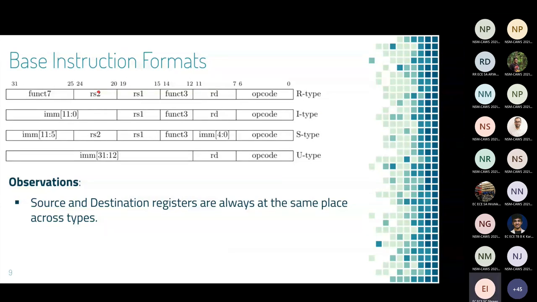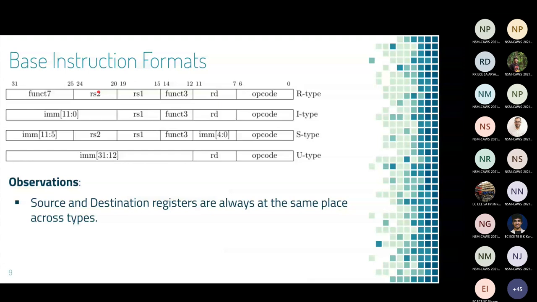Even before decoding the opcode, you can go to the source and destination. Correct. So as I mentioned, register files are not easy to come by. You do have to pay a price for it in silicon and performance and everything. For the register file, you need to provide the operand indexes, RS1 and RS2, or when you're doing a write back, you need to know those addresses. So especially when you're doing operand fetch, you want to put these indexes into the register file as soon as possible. You don't want many gate delays there.